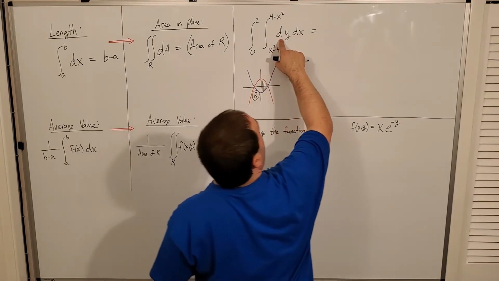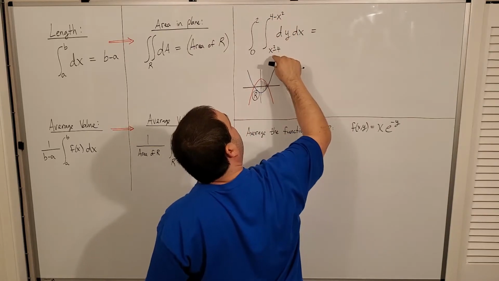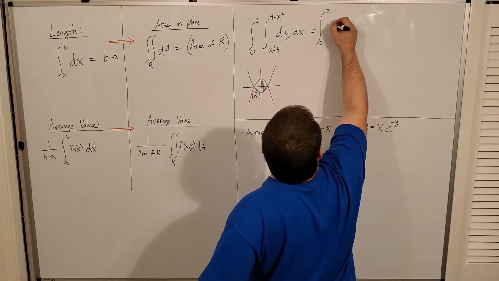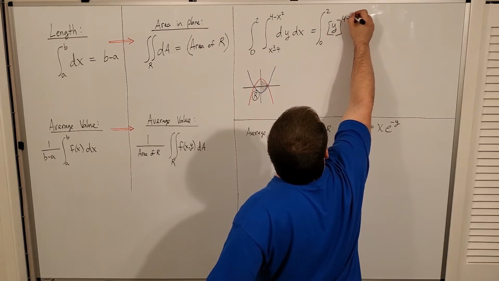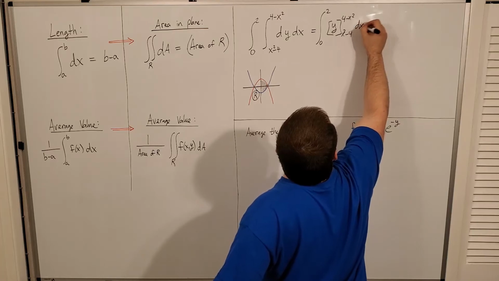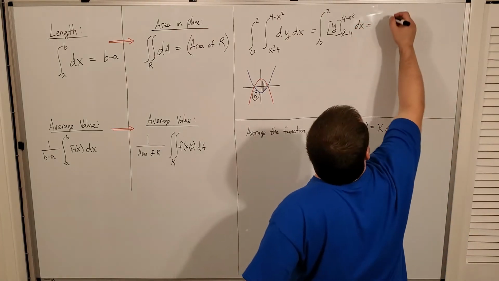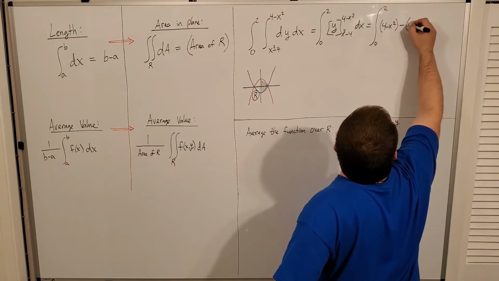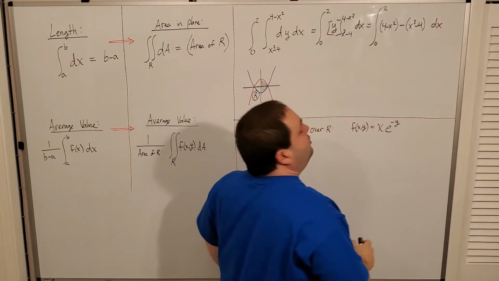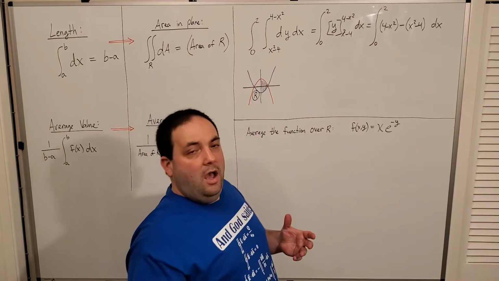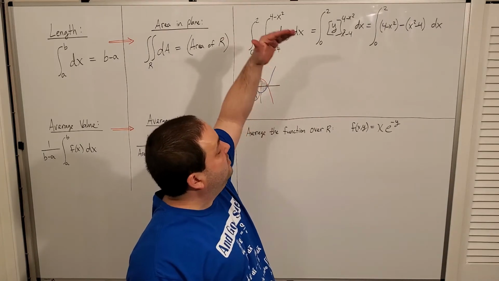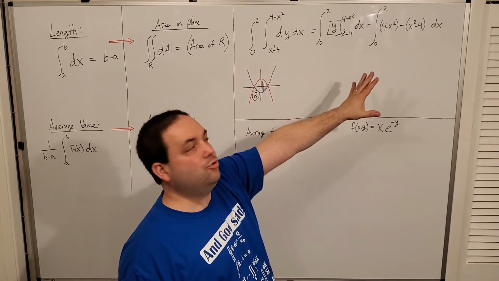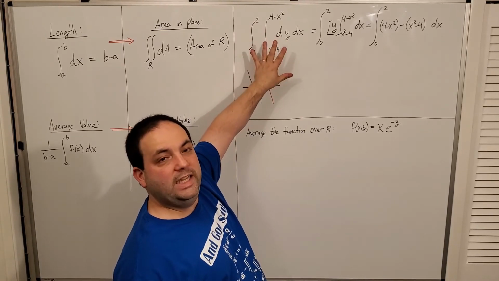So the integral dy is just going to be y, and it's going to be evaluated top minus bottom. So I've got integral from 0 to 2, and I've got y evaluated from top to bottom, dx. But notice what this gives us is just the top function minus the bottom function here, dx. Now that should look somewhat familiar. From Calc 1, you had how to find the area between two curves, and it was integrate over the region, top curve minus bottom curve. So as you can see, that generates naturally from the idea of what a double integral actually is.